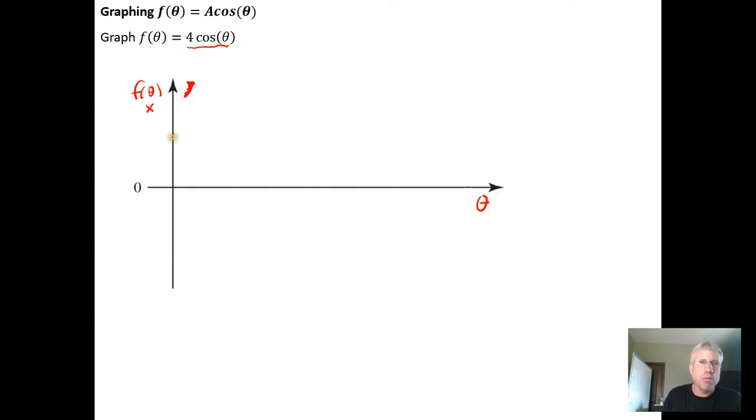And the cosine function, we know it starts high, goes down to its midline, the theta axis, drops to its lowest point, comes back to the theta axis, and then returns to where it began. And because we're multiplying by 4, instead of the outputs being on the interval from negative 1 to 1 like they are for the toolbox function cosine of theta, we're going to be multiplying that interval by 4. So we're going to go from negative 4 to positive 4. So the high point on the graph, I'll now label it. I'll label my lowest point on the graph as negative 4.